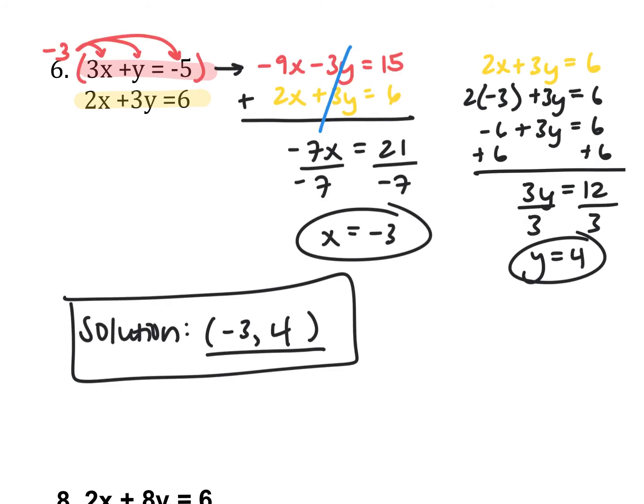All right, let's go ahead and check our work. So in order to cancel out the y's, we have to make sure that this top y is a negative 3y, because this one's a positive 3y, this one's a negative 3y. Again, I usually try to add the equations together, so that's why I multiplied by a negative, so that way the y's canceled. I then solved for x and got negative 3. Now, this is your choice. You can plug it back into the first equation, the second equation, even the new multiplied equation. I just chose the second equation to make it a little easier since the numbers were smaller, generally speaking. So when I plugged that back in, solved for y, I got 4. So my solution is negative 3, 4.